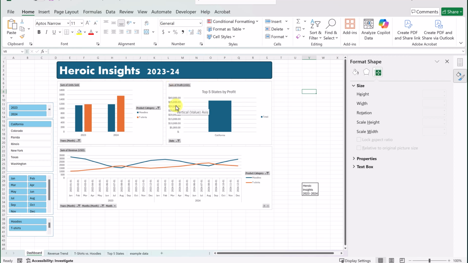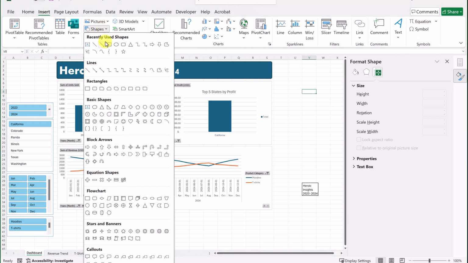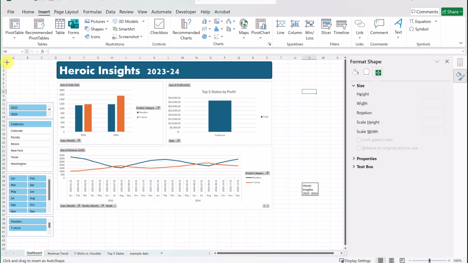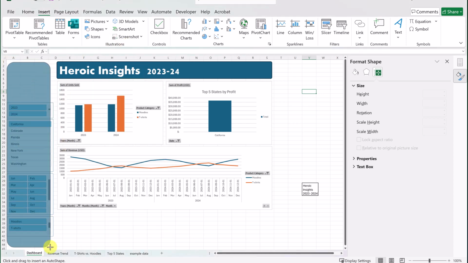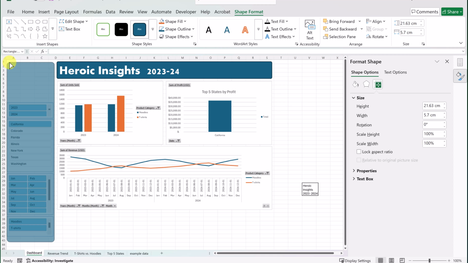And now what else can I do with this? Well, let's say I want to add something to the side here. So maybe this is good the way you have it. I could insert another one now. If I go back to my shape, and I'll use the same shape, maybe I draw another one right down here to the bottom. And now I can take this yellow and make this a little bit like this.